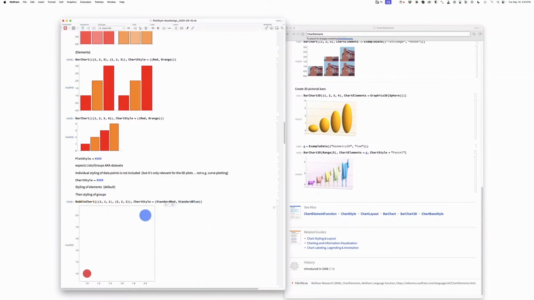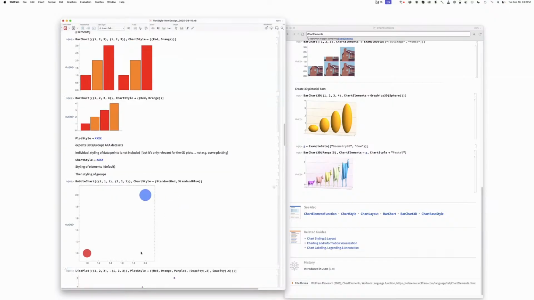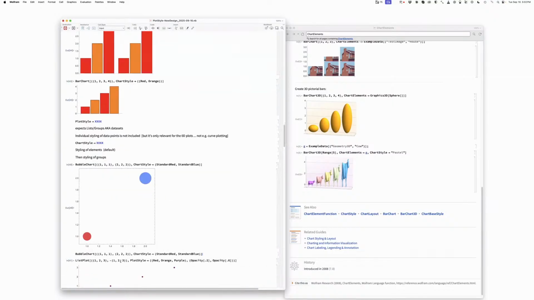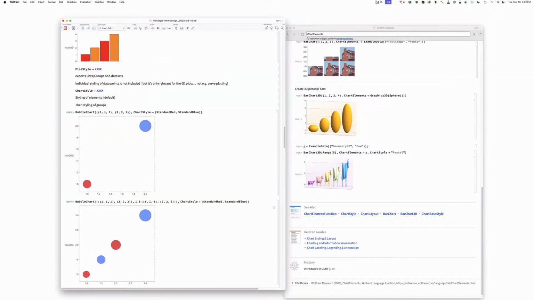But now, if you had two sets of points, so if I do this, and I also have, okay, that's digging to the deepest level.